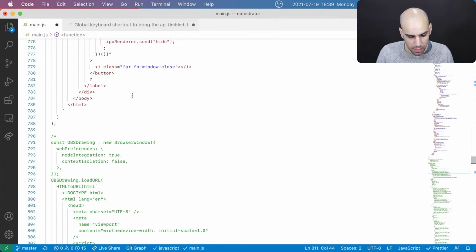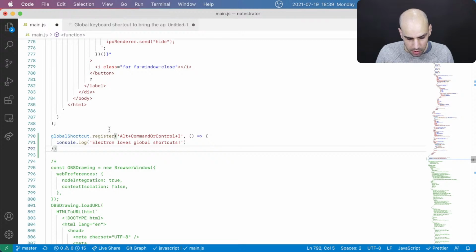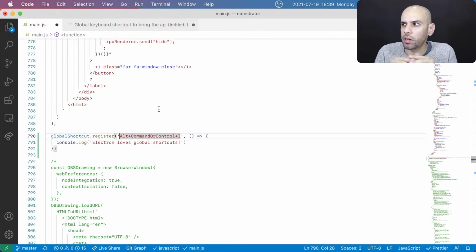So at this point, I'm going to register a keyboard shortcut. Ultimately, I want you to be able to configure this, but for now I'll go with a default. It will be Control plus Alt plus Command or Control. Oh, so that's not gonna fly. So it's Command or Control.